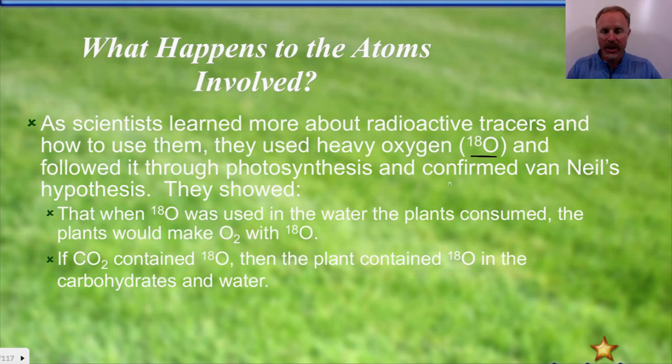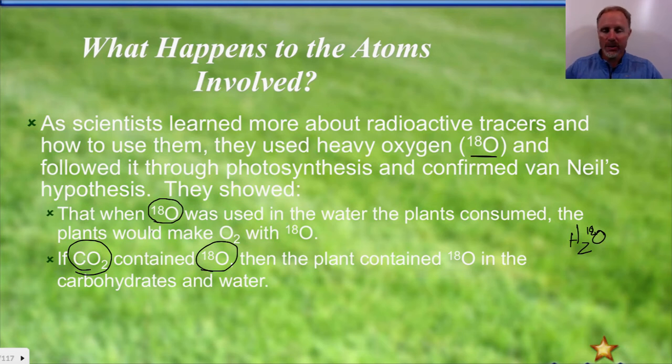So what they did was they made some water. Okay, in the lab you can do these sorts of things. They made some heavy water. In other words, they made H2O that contained oxygen 18 within the water molecule. So the H2O contained this radioactive isotope of oxygen. Okay, and then they also formulated some CO2 that contained the radioactive oxygen as well.